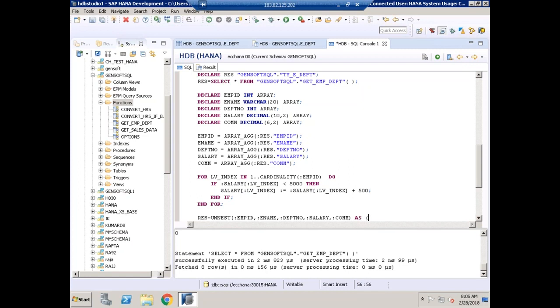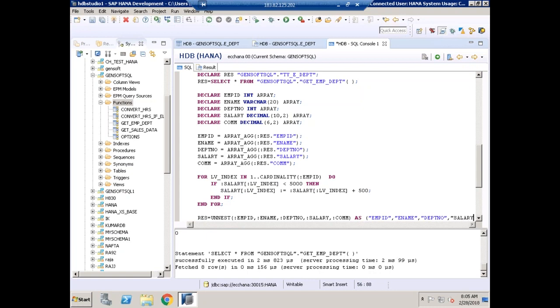What are the column names in the RES? What are the column names? EMPID. What else? ENAME. This and this column names must match. ENAME, comma, what else? Department number, comma, what else?